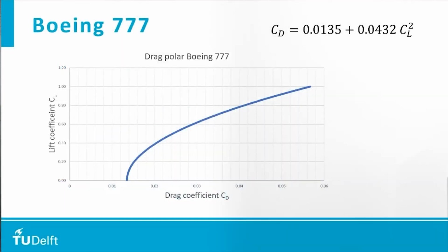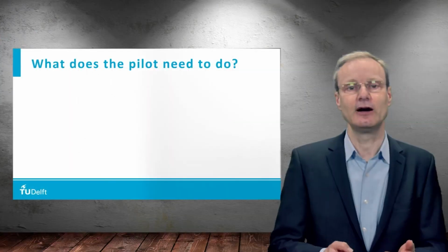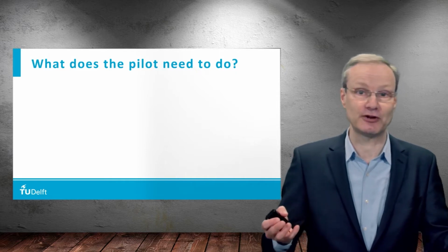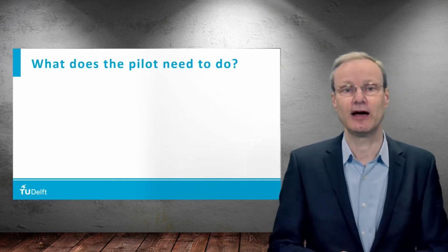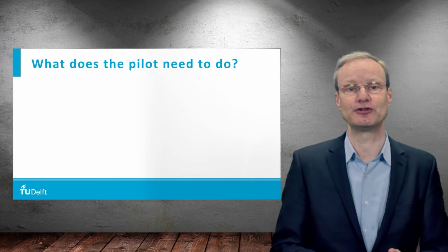And I can fly at any point of this curve, so let's take this point, and then I can read the values for the lift coefficient and the drag coefficient, and then divide the two, and then I have my lift to drag ratio at this specific point in the curve. And that is 15.0. The question is, is this the optimum value? Is this the best value? No. That's 20.7. Now what does this mean for the pilot? What do we need to tell the pilot? Okay, pretty straightforward. Look at your L over D meter and make sure the needle says 20.7.